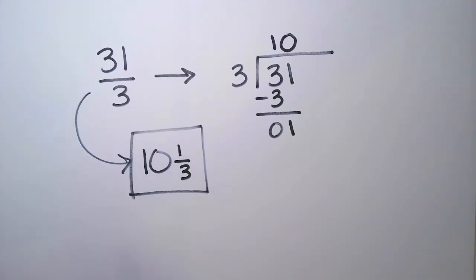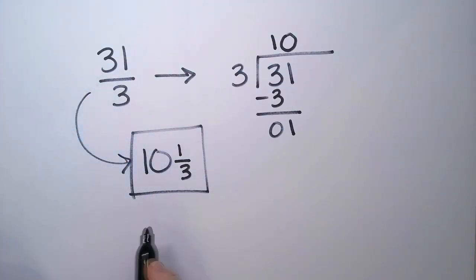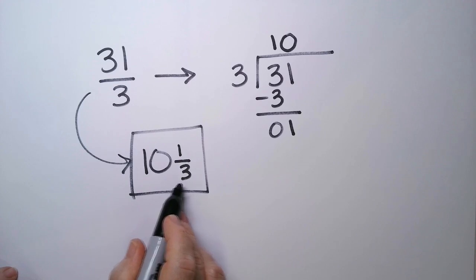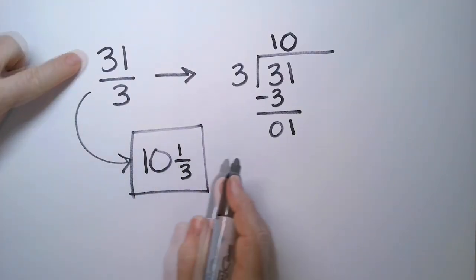We don't change the number of divisions. However, there are two ways of saying the same thing. Now we can turn this back. I did another video on that, but if you remember the steps, it was 3 times 10, which is 30, plus 1 is 31. So it's the same as saying 31 thirds.